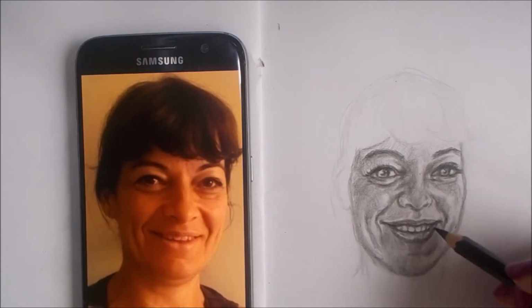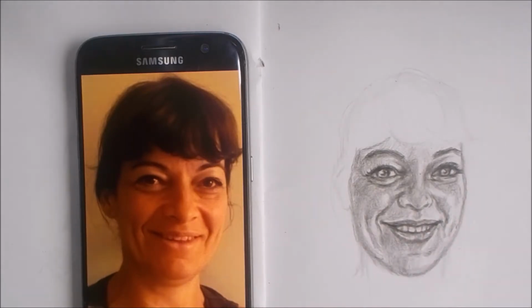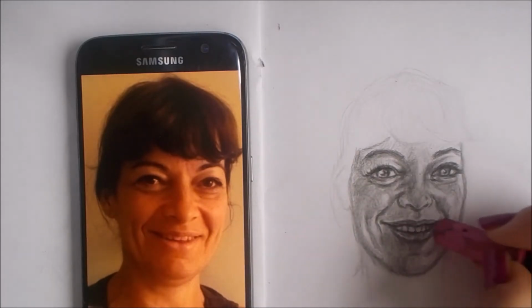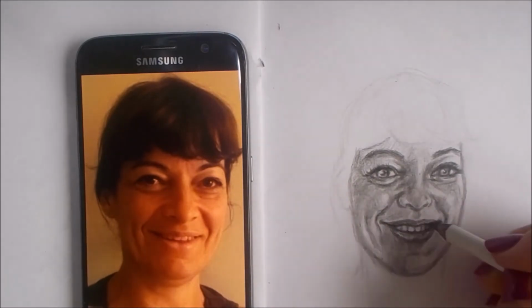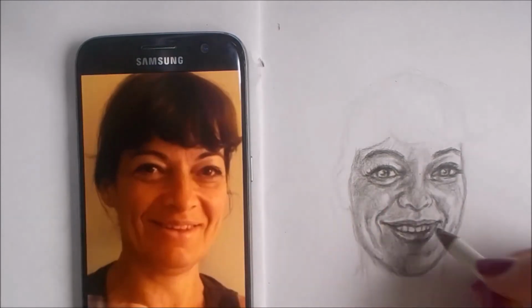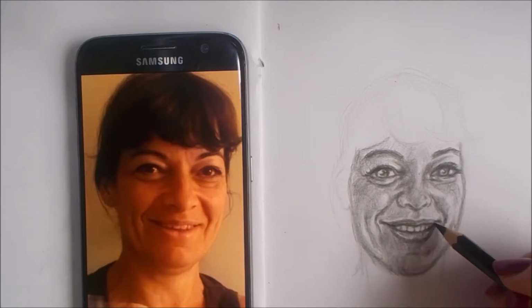So the smile is not only in her lips, it is also in these muscles around her mouth. This is something that you can see while you're learning anatomy, but it's quite difficult because it reflects differently in every particular person. So these tiny differences in tone might be the best way to do it.